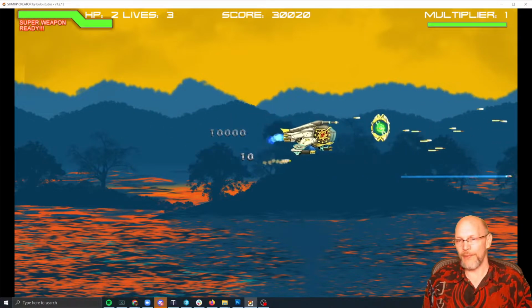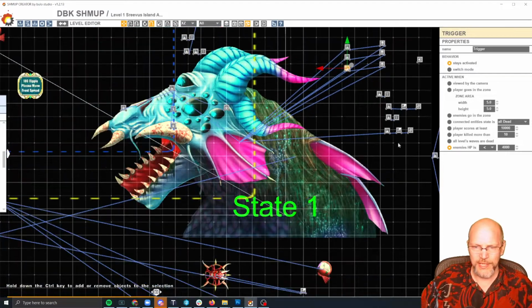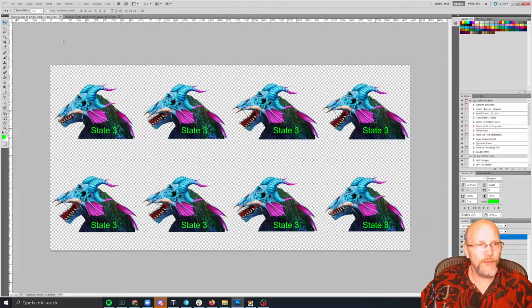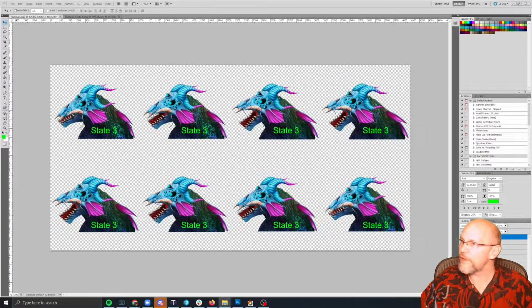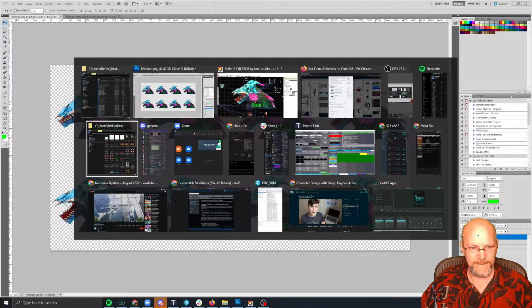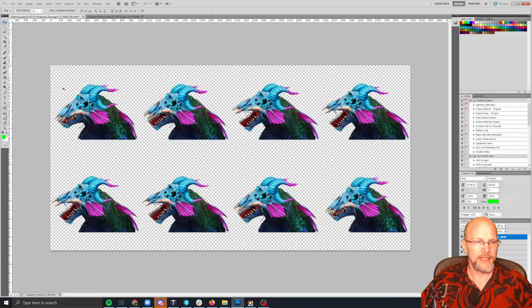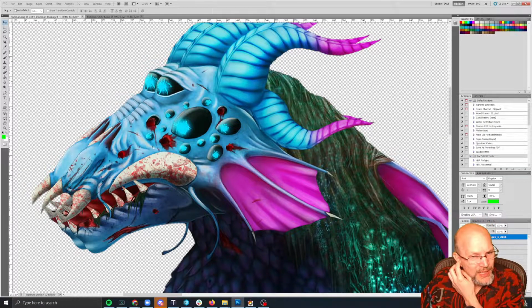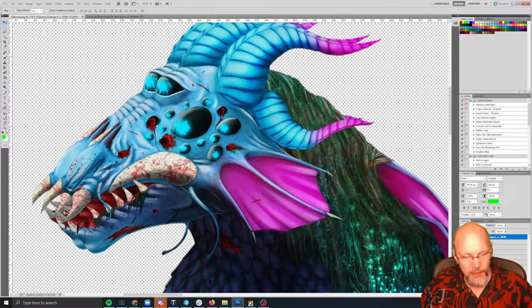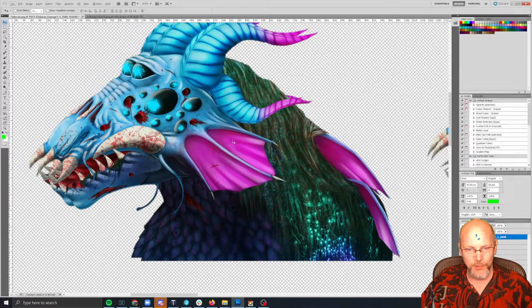Anyways, what I'll do, Dimitri, is we will have each of the damage states here, of course, and to give you a sneak preview for the folks out there, I already showed it earlier, but let me bring it back in. There we go. All right. So you can see here in damage state 1, he's got these bullet holes. I think we need a bit more fleshy, Dimitri, and more gashes and gouges. But one of the eyeballs got popped. So it's a good start. We got some scratch marks on the fins.